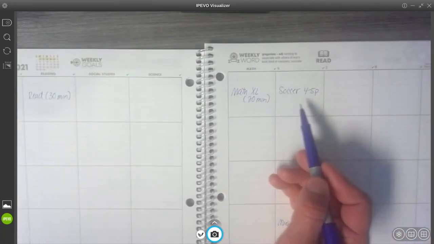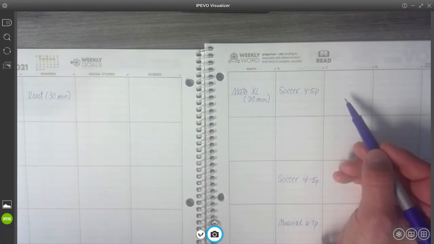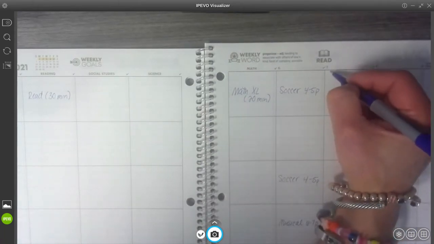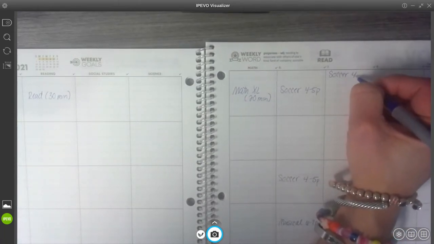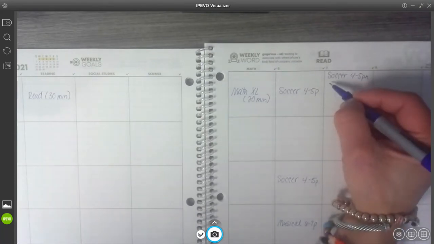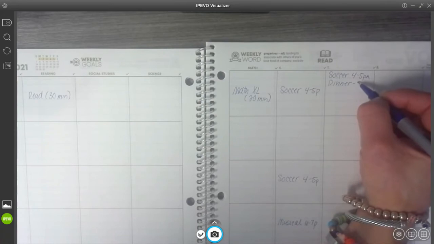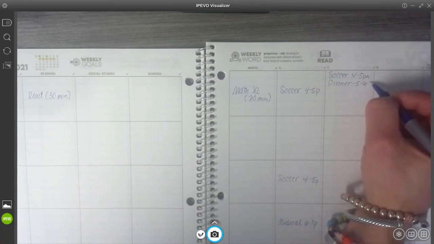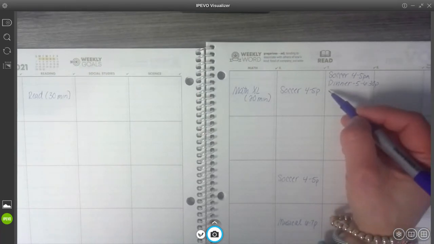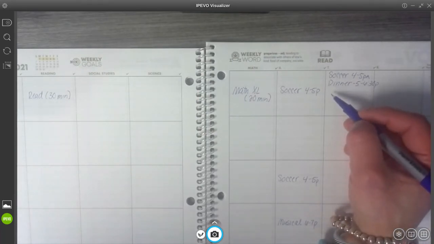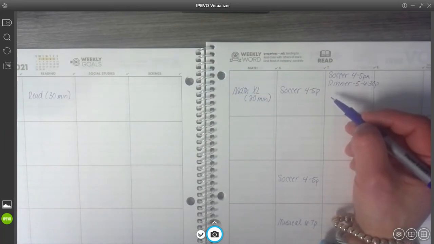So you can help them use this box, and we will also help them using our time in SOAR to manage their night. So if they have soccer from 4 to 5, and then after that is probably dinner, maybe, because they'll probably be hungry, so they can manage their time and put dinner, maybe dinner is 5 to maybe 6:30. And then after dinner would be homework. And then this is where they really start to break down, and what we would call as educators, scaffold their time and break it down into steps so that they can manage it by themselves.